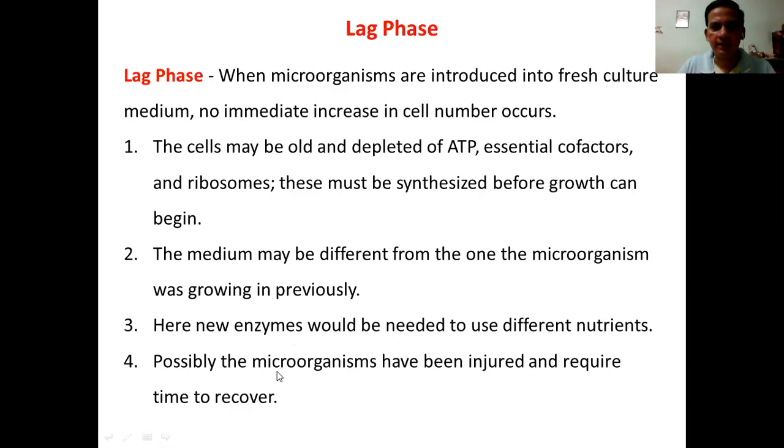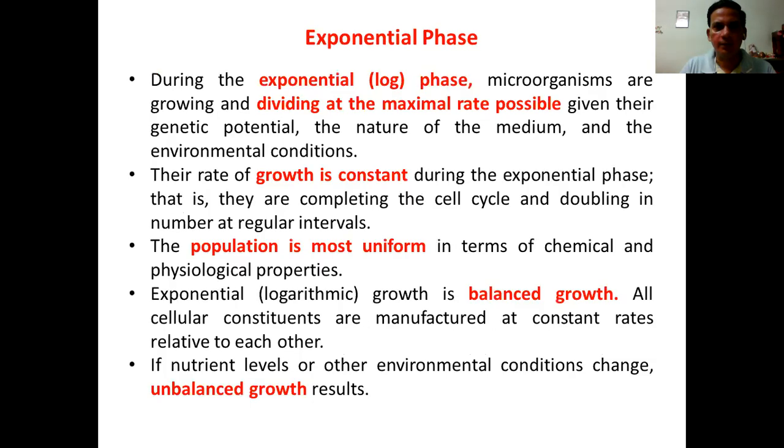Or it is possible that the microorganisms have been injured and require time to recover. If you are transferring microorganisms from one place to another, transporting them, it is quite possible that they might be injured. So these are the 4 different points which could lead to the lag phase, where there is no increase in the number of microorganisms.